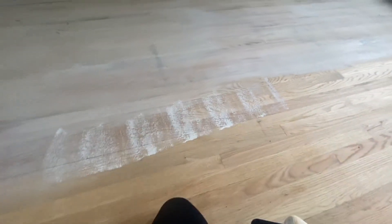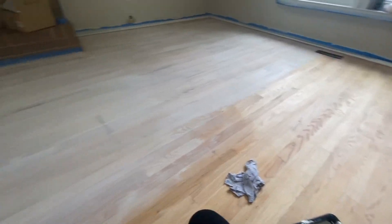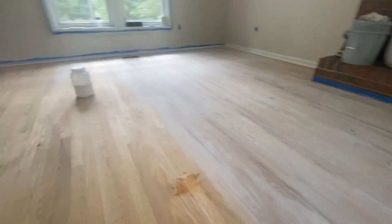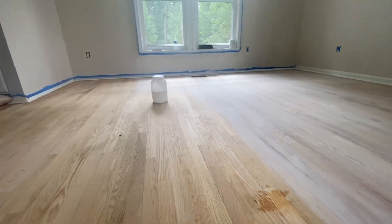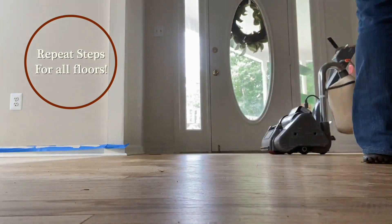My next tip: when I was doing the whitewashed floors, I had something very particular in mind about what I wanted them to look like. My biggest tip here is to not look for perfection as you are doing this. These will look weathered. They will look worn and it is so pretty. If this is the kind of look you are going for, it's definitely not a perfect look — it's a beautiful weathered, light, bright look. Then go ahead and continue for the rest of your house.